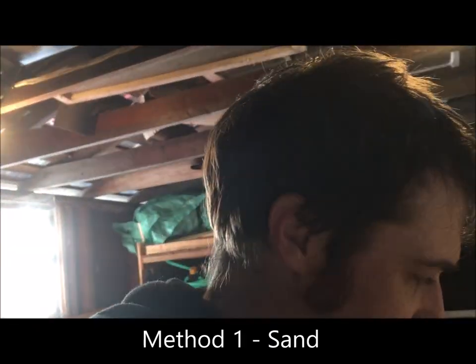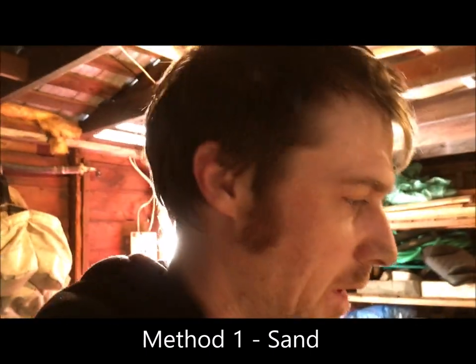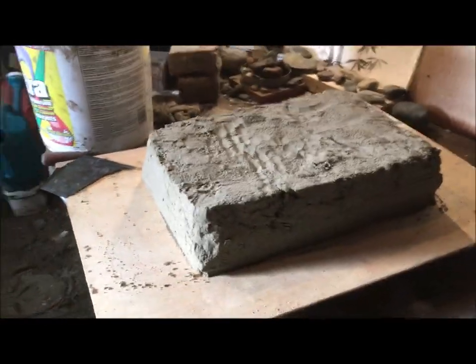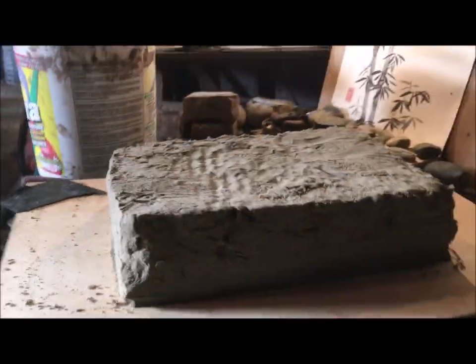So this is the sand method. Trying to make new pots, trying to get something a little nicer, a little cleaner. I've watched a bunch of videos online. This is my attempt at making my first sand pot. This is sand. I've sort of leveled it out as much as I can.